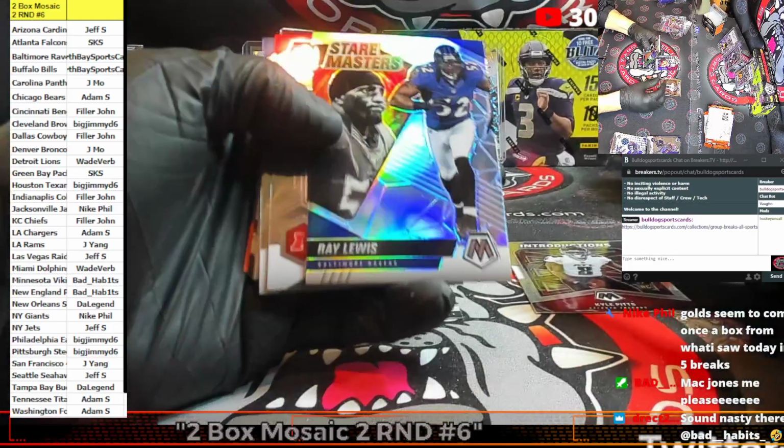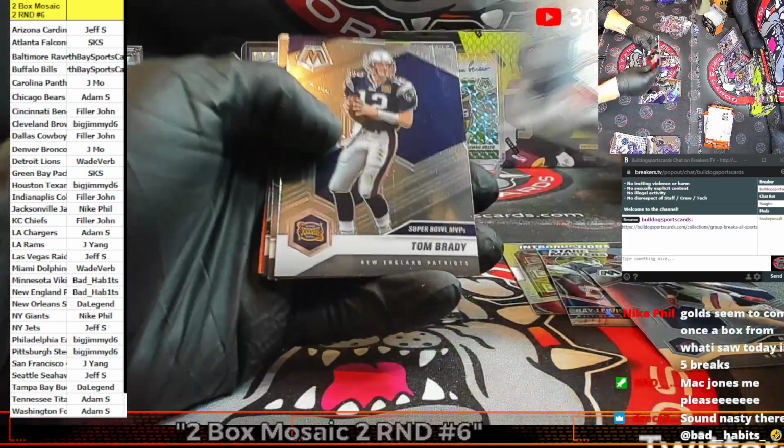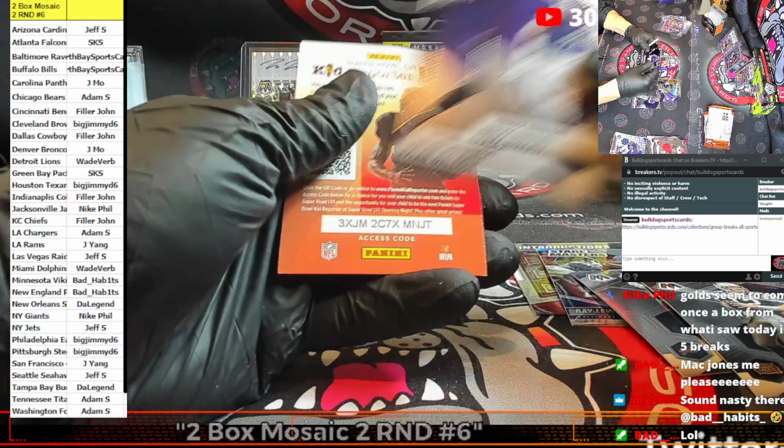A Pitts intro, a silver Ray Lewis for the Ravens, Rousseau, a Brady Super Bowl. Brady is on the Patriots in the Super Bowl here. Surratt and a Wallace.